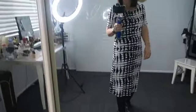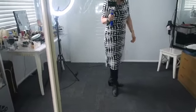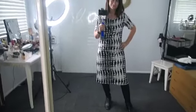I mean, if you want to be smart and a bit over the top, you'll probably put some high shoes on, or some long black boots you can put on too. But this was the dress. I think it's really nice. And on here, I've just got my long black boots on, so you can style it like that as well. Yeah, it's a nice dress. I really like that.